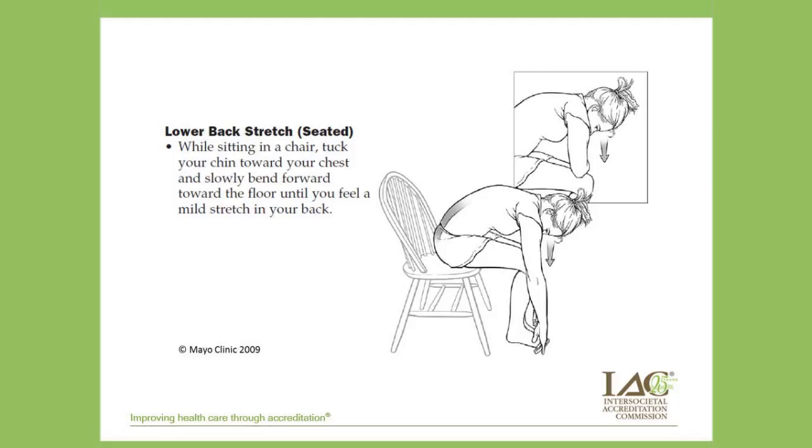Okay, I really like this stretch. So you do need to be seated for this. Sit in a chair, tuck your chin towards your chest. Again, you don't want to feel pain, just the stretch. And then slowly bend forward toward the floor until you feel a mild stretch in your lower back. Do it slowly. Hold it for about 5 or 10 seconds, and then release and come back up slowly. I've been doing this one for the past 3 days because I spent Saturday picking up brush in our woods and burning it. And so, yeah, this has been my friend the last few days.